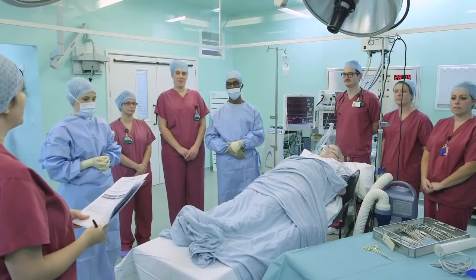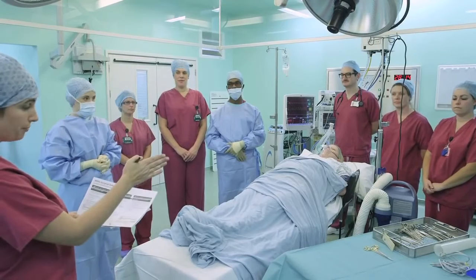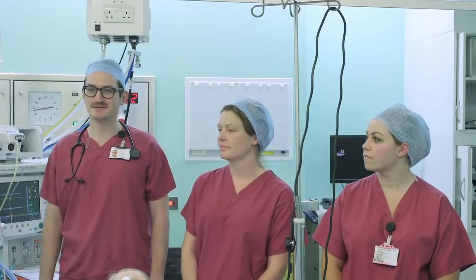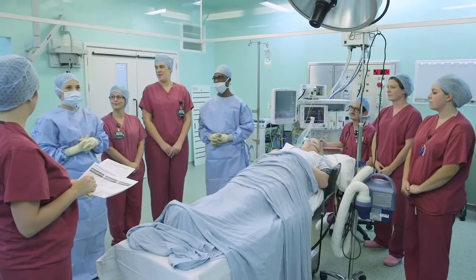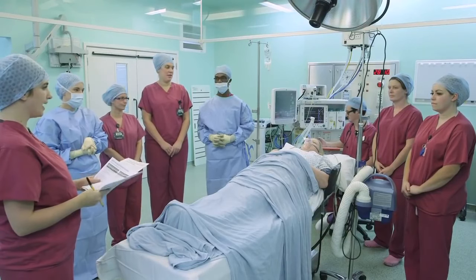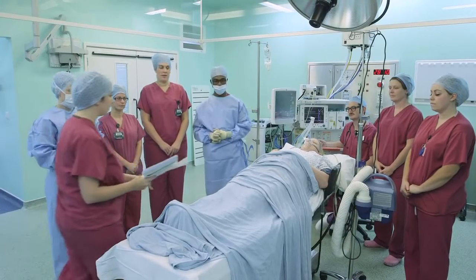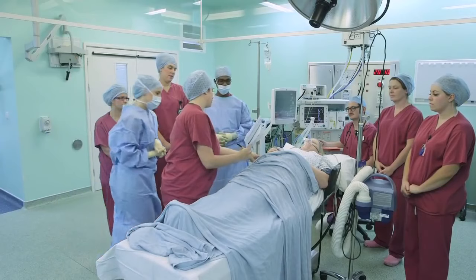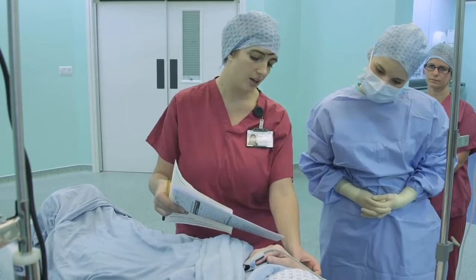In theatre, we will carefully move you into position for surgery and make you comfortable. You will be looked after by your theatre team including your anaesthetist and anaesthetic practitioner who keep a close eye on you throughout your operation, your surgeon who performs the operation and another professional who assists them, your scrub practitioner who helps the surgeon to manage the operation and keep you safe, and a healthcare assistant who helps the team and keeps the theatre running smoothly. Your dignity is important to us so we will keep you covered as much as possible and ensure that you are kept warm and comfortable.